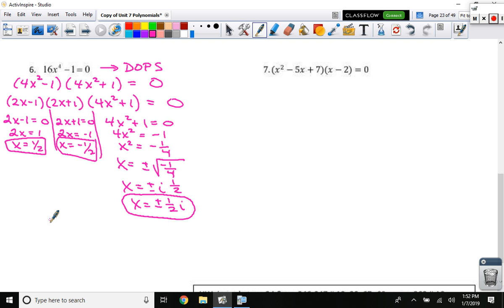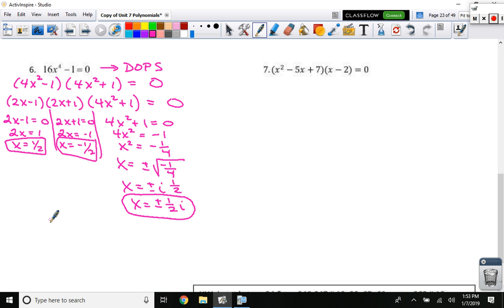Questions on that? All good? Alright, what's the degree of this last one? 3. So we're going to have how many solutions? 3. Which means at least one of them has to be real, correct? Okay. Am I going to go ahead and double distribute this and get rid of the parentheses? No. I'm trying to find the zeros. Why make it right? We're going to have to factor anyway. Am I set and able to go from here?